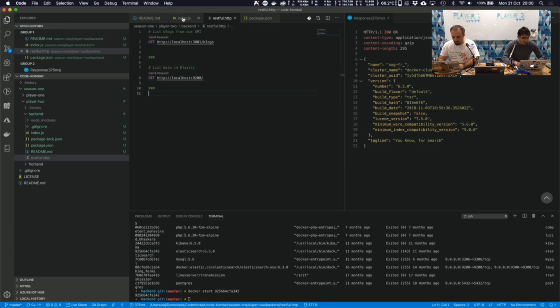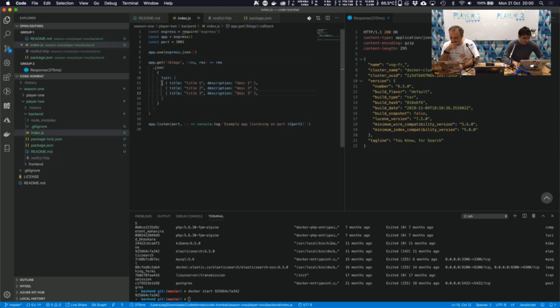Okay, so let's try to see if we can get data from Elastic. We will have to put data in Elastic first. Which means we should do the post really. Let's see if we can create a post endpoint, capture the data, log it to the console, and then yeah, this is a hackathon. Let me ditch ESLint and those ideas just for now. Let's get data going, moving back and forth. I'm so out of practice with Express and so out of practice with Elastic, but I want to show you how easy I think it is. I hope it is how I remember.